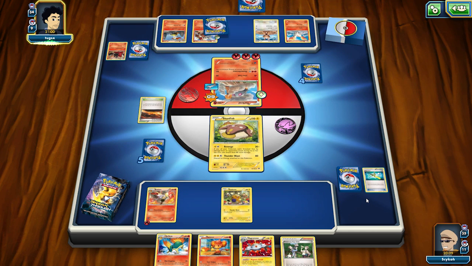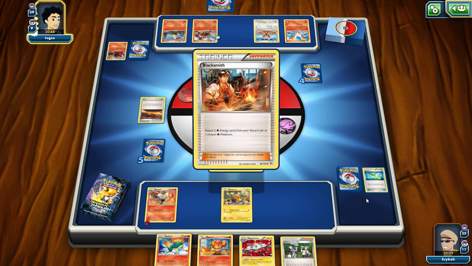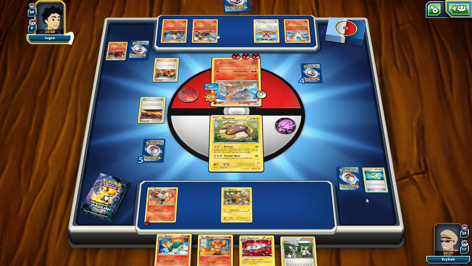I know that the plays I'm making are probably not that great, but I just feel like I don't really have that many options given my hand. Now, I could have gone for maybe a Magnemite, and then use Wally to get a Magneton. I think that might have been a better play. Pokemon Fan Club for Magnemite, Wally for Magneton, then go to Magnezone. So that might have been my best option.